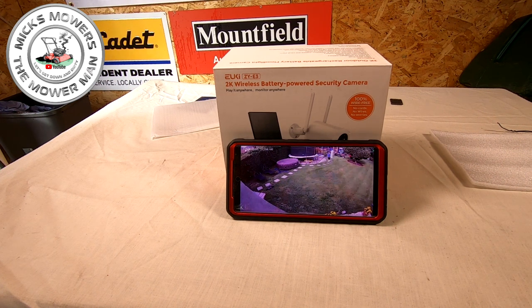So installation is very, very simple. All you've got to do is just charge the camera up. Once it's charged up, make sure the camera and phone are in the same location. And then just mount your camera back up to the position, and then away you go. So that's it. So all in all, I'm generally impressed.